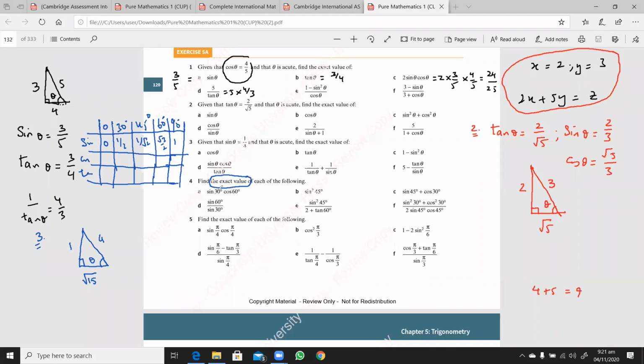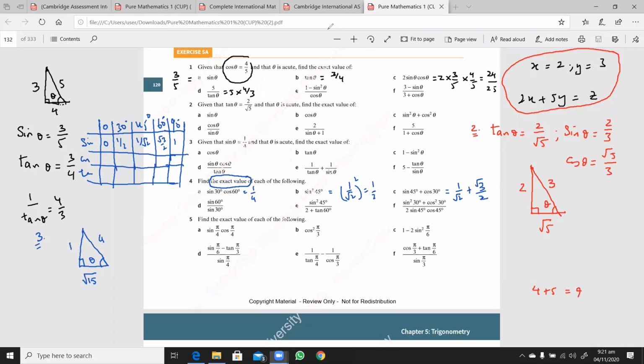So you just substitute here. Sine theta, we know that is half. Cos 60 is half. So this will be 1 over 4. Sine square 45. You know, sine 45 is 1 over under root 2, and then you square that, so that is going to be 1 over 2. Sine 45 is 1 over under root 2 plus cos 30 is under root 3 over 2. You can't go beyond this. Just leave it up to this. So that is how you will be trying these questions.